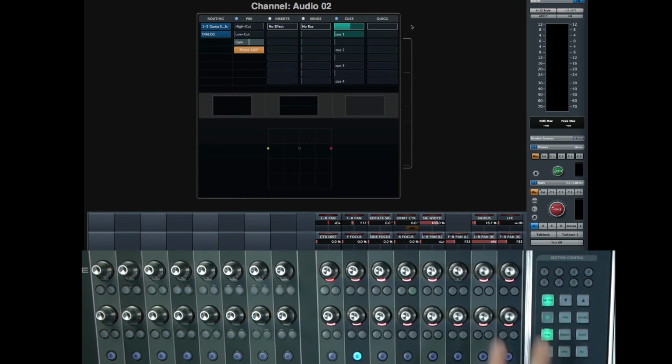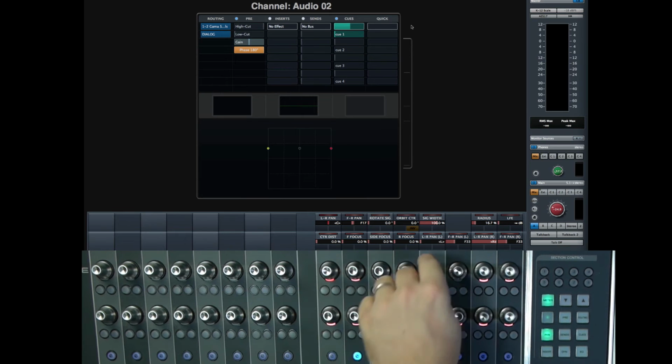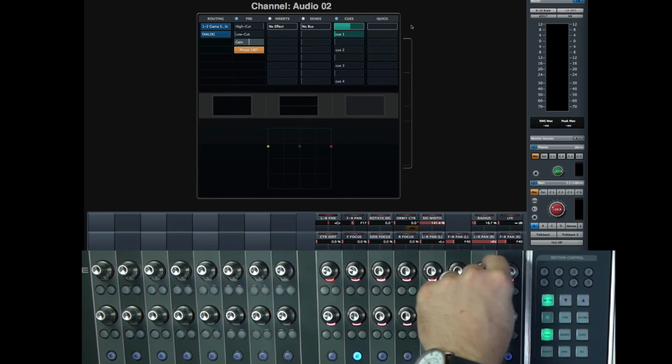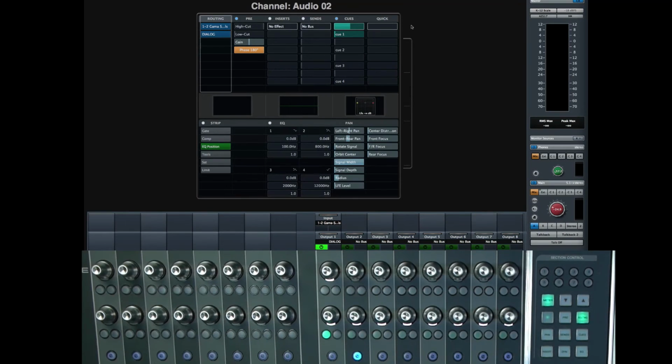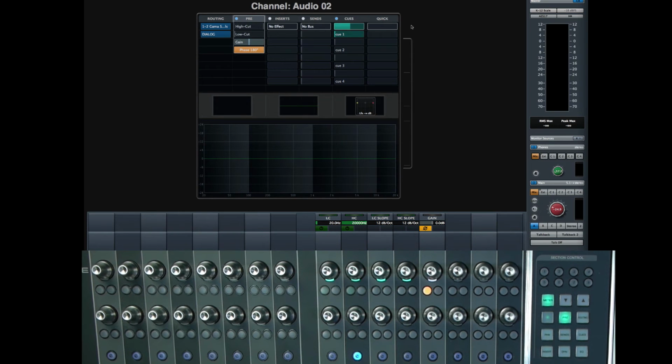Here's a surround channel. Now notice there's a bazillion more parameters because there's a lot more going on in a surround panner than there is in a stereo panner. Continuing on, if we go to routing, we have access to all 8 direct routings on one page here. Then we've got the pre section, and that gives you the entire pre-control. In other words, the frequency, the slope of the high and low pass filters, plus the input gain and polarity reverse, all in one page instead of having to step through several pages.